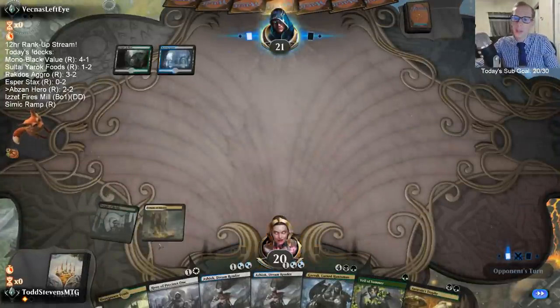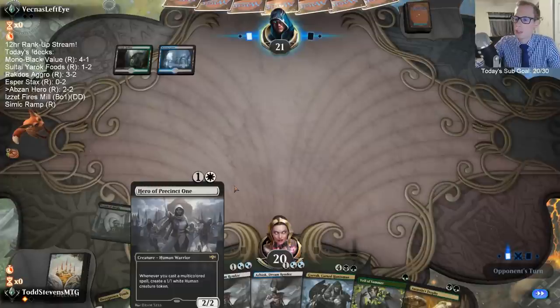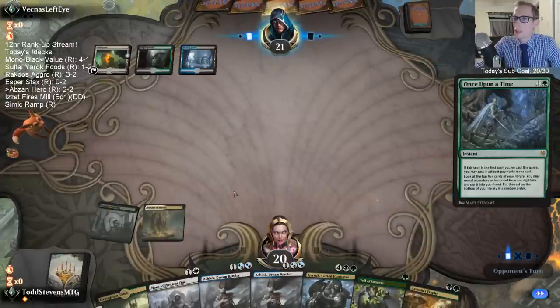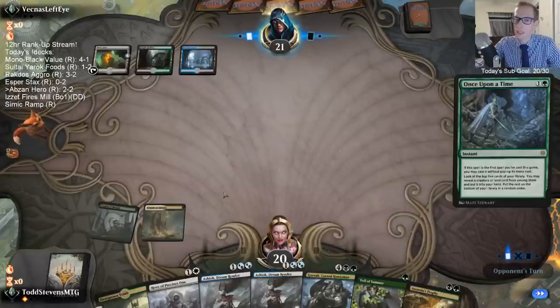So if we would have drawn an untapped land, I was planning on playing Hero, but since we didn't, I'll just wait till next turn. Oh, maybe my opponent did cast a Once Upon a Time last game.